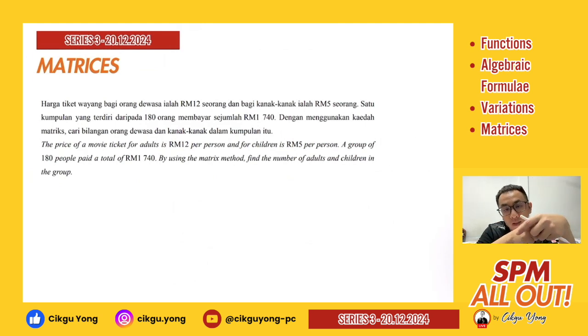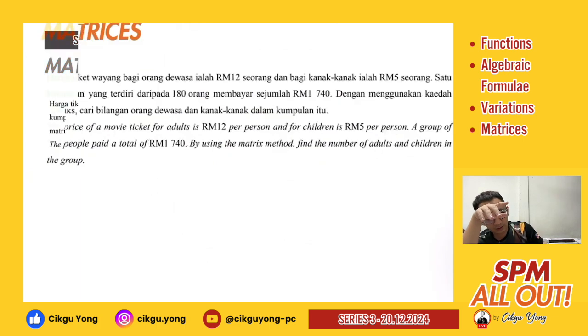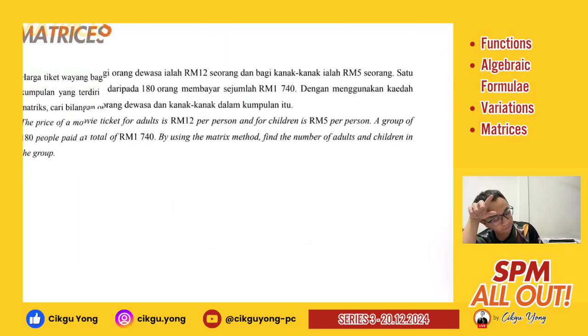Right, so matrix, definitely you need to understand the basic concept of your xy, your linear equation in 2 variables, and that particular part you also need to learn, right, because there may be questions in your paper 2 asking you to find your simultaneous linear equation not by using your matrix formula or matrix method. Okay, so in that case, you have to either use your substitution or elimination. Okay, so from here, we can just try to form your equation first.